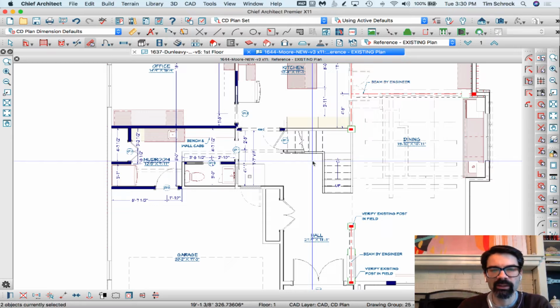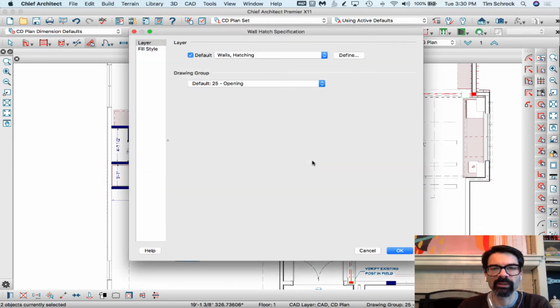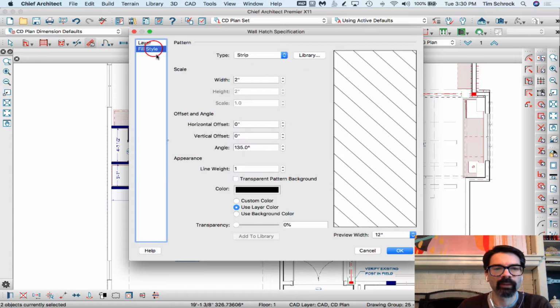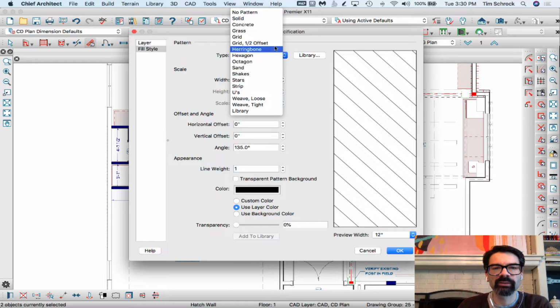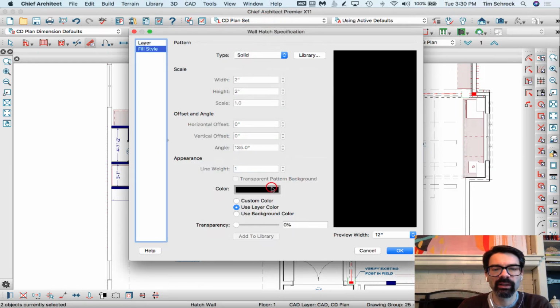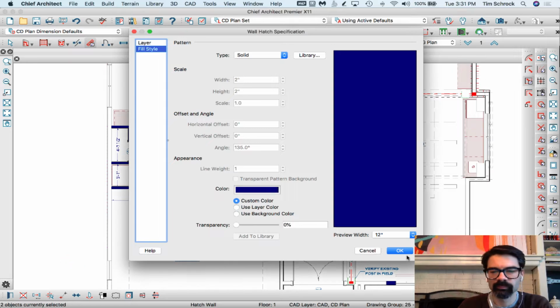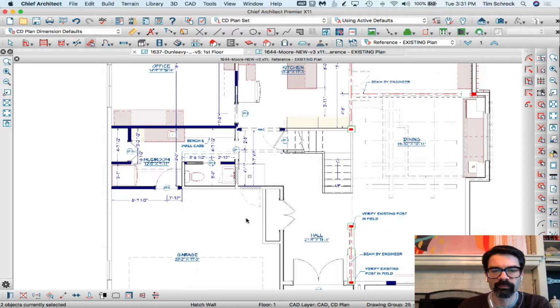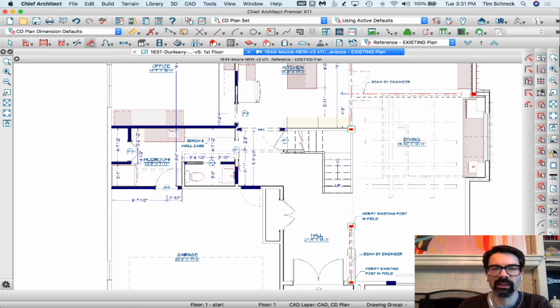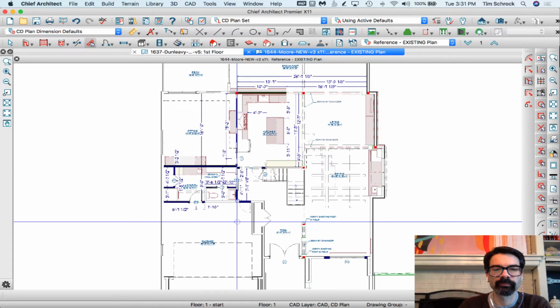And I'm going to hit Command E. I'm on a Mac, so if you're on a PC, it's Control E to open the wall hatch specification. Instead of strip, I want solid, and I'm going to make it the solid blue. So that's going to highlight the places that need to be filled in.